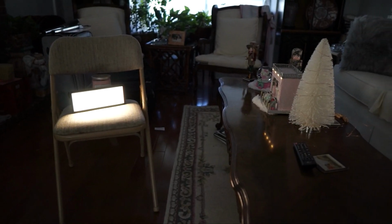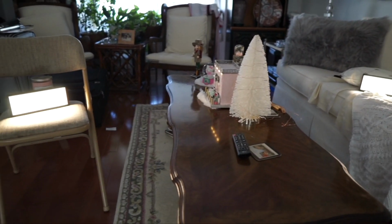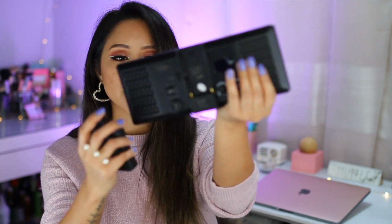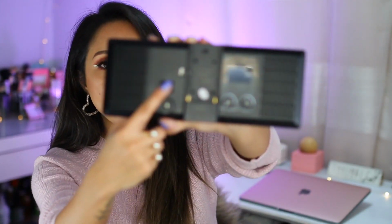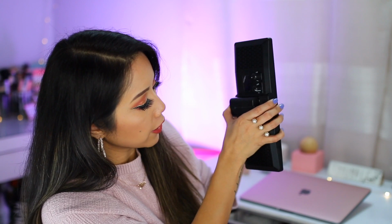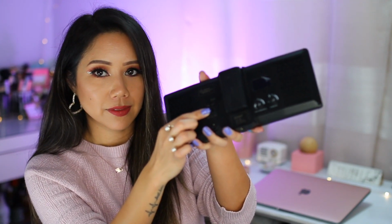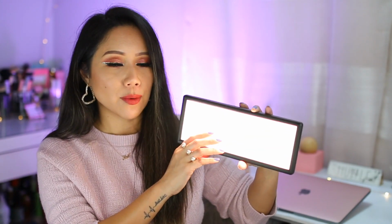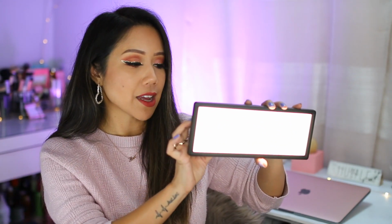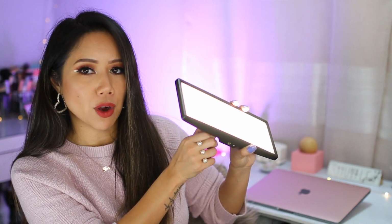The best part about it is that it's portable, it's battery operated. It's not something that you have to plug into a wall, although it does have the option of plugging it in. If you guys can see back here, there is a plug. On the back, you have the on and off switch, and then you have this little button down here. So you just press it down, pop in the battery, just like that, and then you turn on the switch. This is the setting that I had it on, which is a little bit more on the yellow side, but you can definitely switch it from like white, like a daylight, to more of like a yellow, super, super bright.